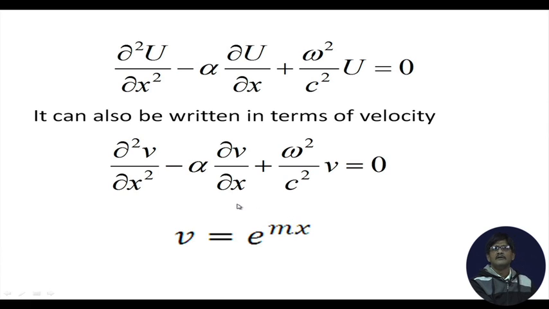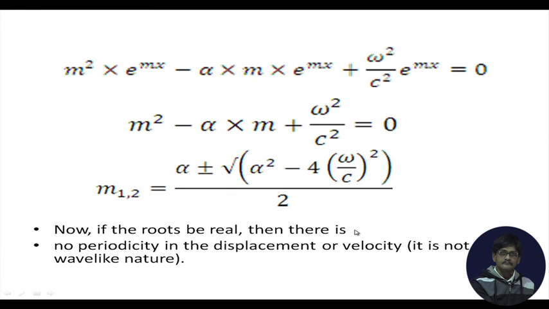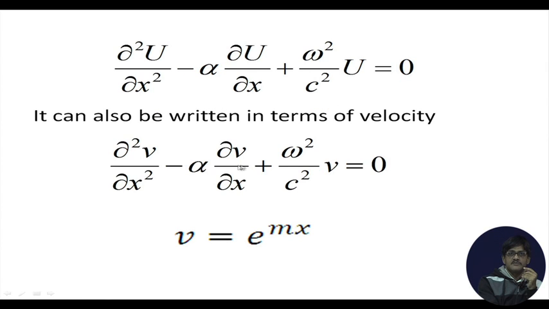So, in this case, there are a number of ways in which this particular differential equation can be solved. One of the easiest conventional ways is to take the dependent variable to be equal to e to the power mx, where x is the independent variable and m is a constant. So, if we do that, let's just go to the previous expression once again. This was the previous expression.